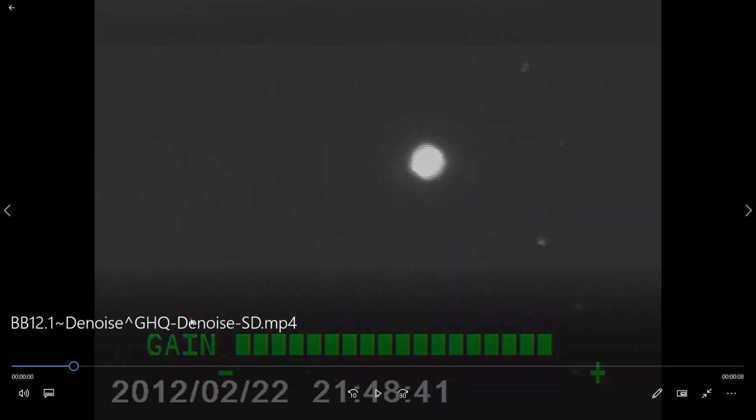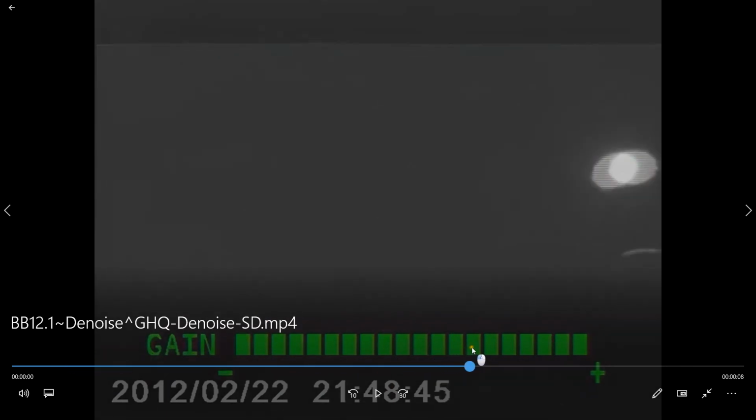I think I've cut this one a bit earlier, or a bit later, a bit earlier. That's the Gaia one. And that's just denoise and then Gaia denoise. This one is denoise and Gaia denoise SD. So that's just ensuring that it remains at the original resolution. But as you can see edges on this now because of that denoise.